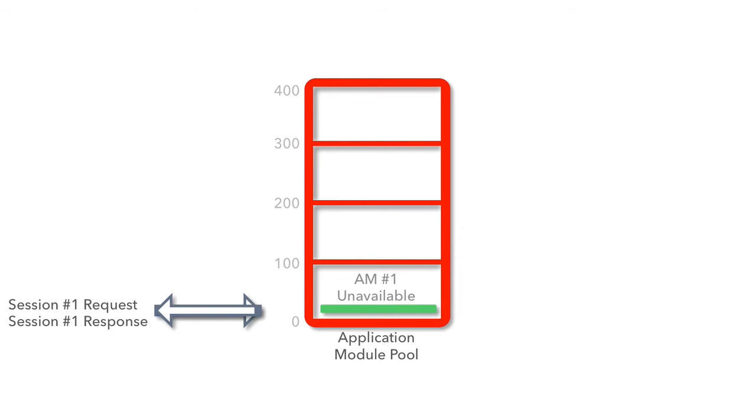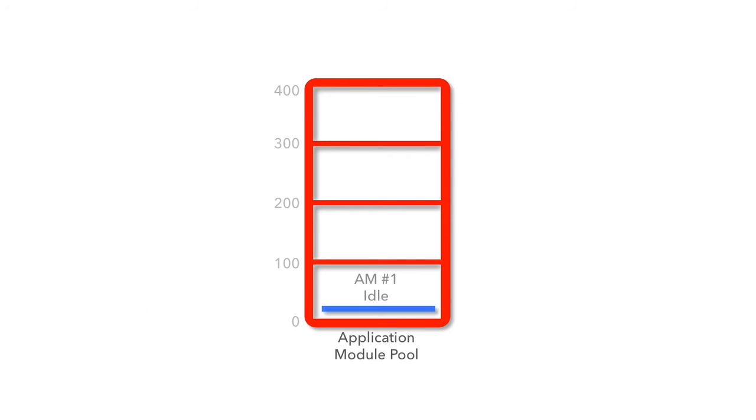Now, there's a gross simplification of the JSF and ADF lifecycles here, but to say the ADF and JSF servlet uses the AM for that session to do a whole bunch of work. As we're not interested in the whole lifecycle for this video, we'll keep what happens in the response after the AM is fetched to this simple example. Once the response is set, application module 1, which is allocated to session number 1 with its associated state, will sit idle in the pool.